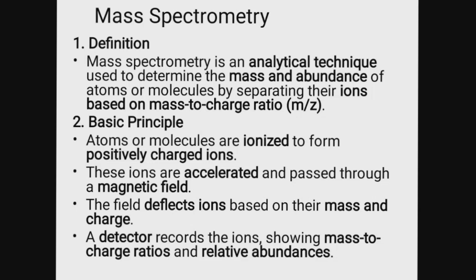Now let's bring it down to our daily activity. Imagine you have a mass spectrometer that can weigh atoms. When you put an atom into it, it turns it into ions, then speeds them up. Then you send them through a magnetic field and check how much they bend as they pass through. That's simply how a mass spectrometer works.